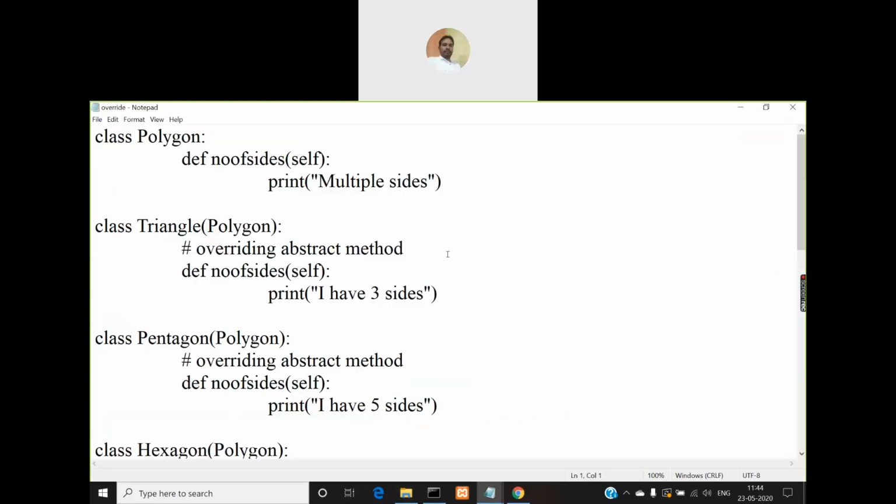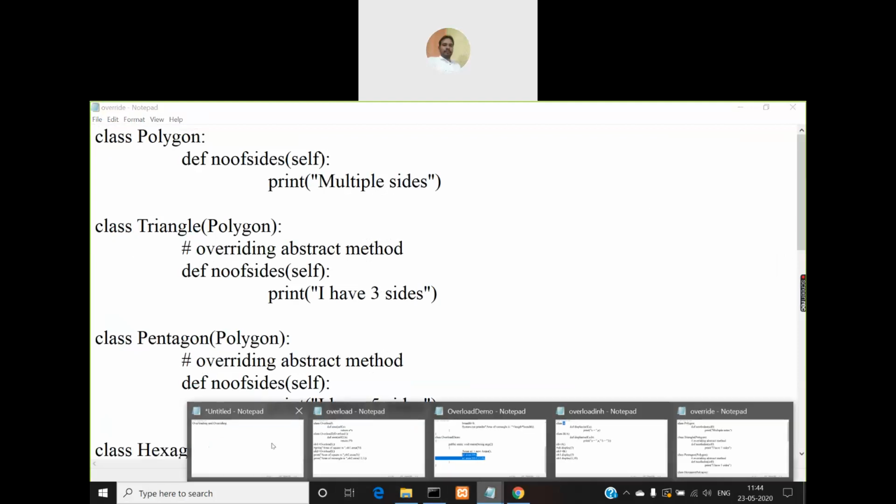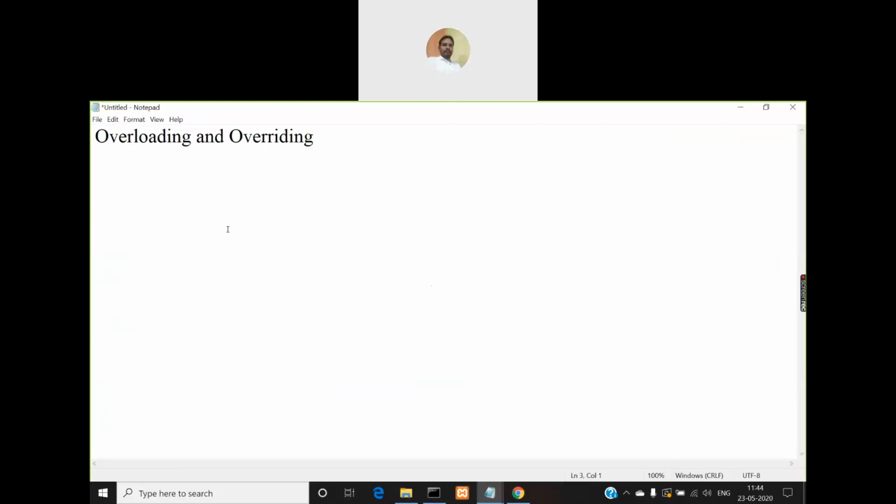So what is the fundamental difference between method overloading and method overriding?